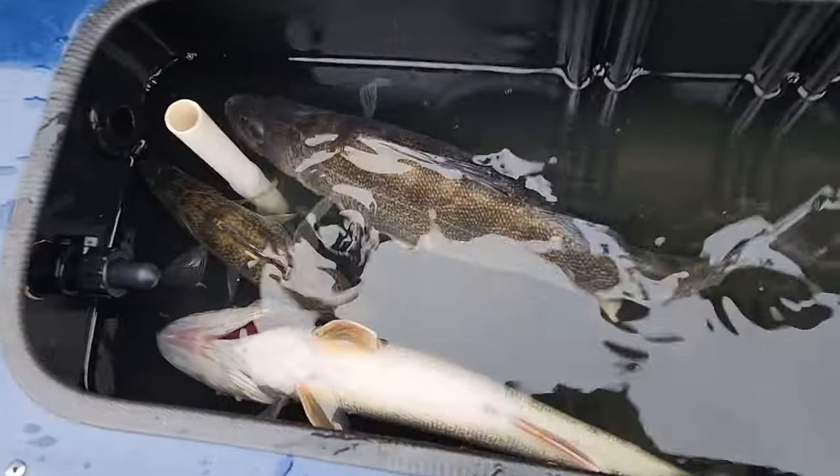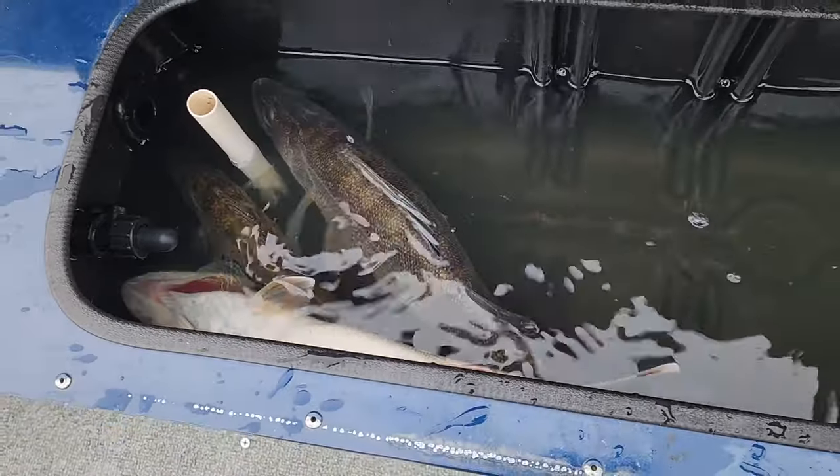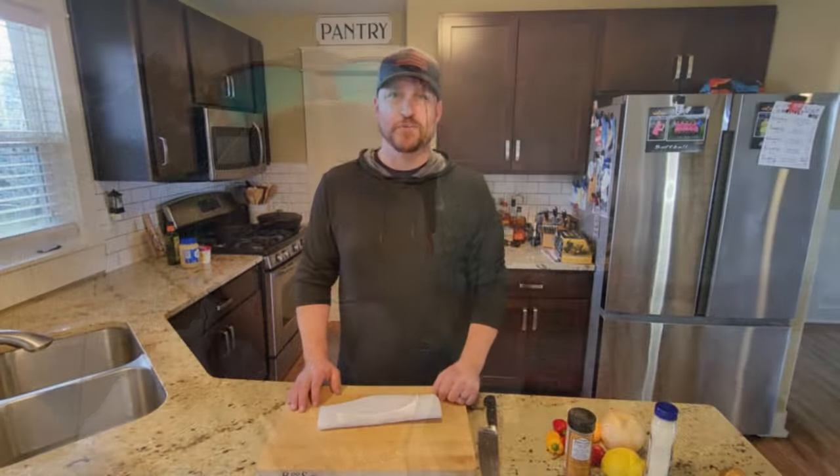All right ladies and gents, on that note we are done. It was a rough day. We ended up getting two more nice walleye right back where we started. We ended up with three keepers and a couple nice smallmouth, and Kyle got a little catfish too. A couple species — it was a good day. I had fun. Thanks for coming out, Kyle. Thanks for taking me. I'm gonna take these fish home and clean them up, maybe do a little catch and cook.